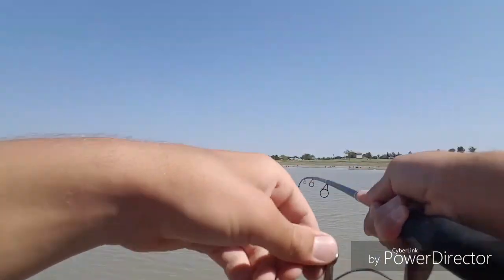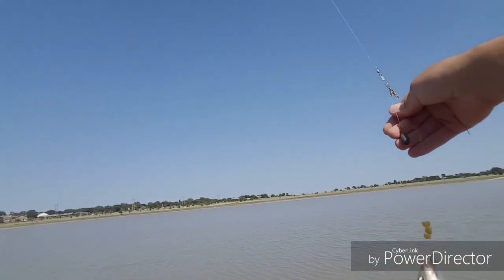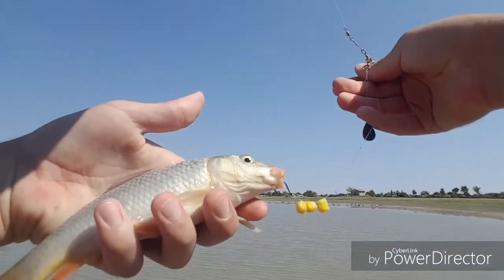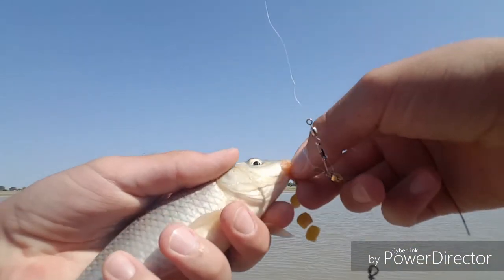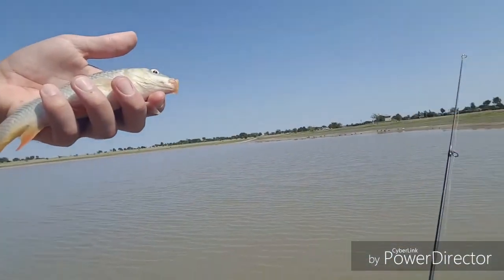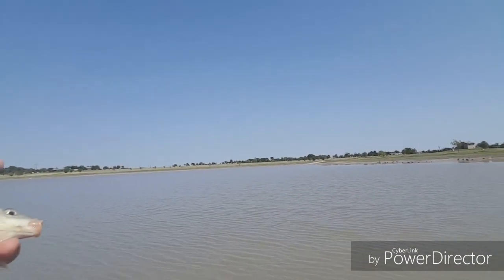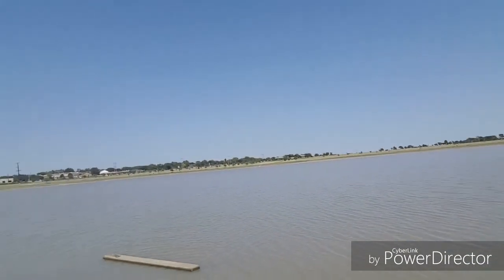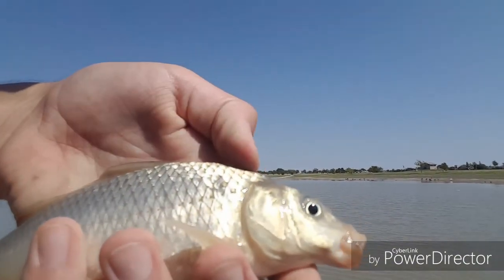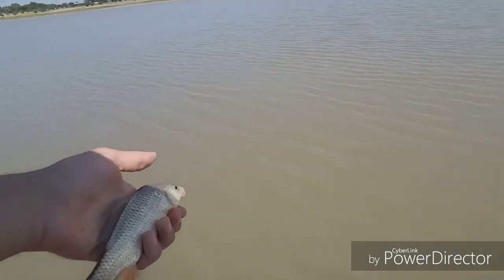Well guys, not big by any means. Again on the circle hook. All the corn, I didn't even lose a single kernel of corn either. Perfect. Wow, Dink City on the circle hooks today. That's crazy. The big ones are all jumping and these little babies are on the bottom. They know what's up. They know winter's coming, and they know they got fattened up first, which is my thought. But I don't know how their thought process works.